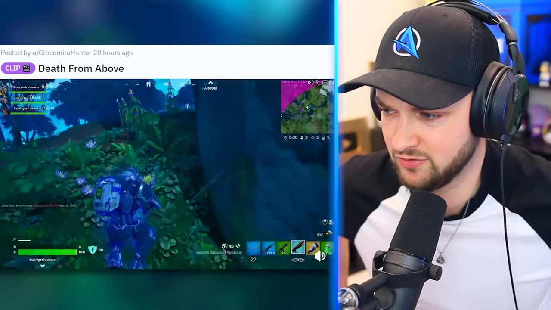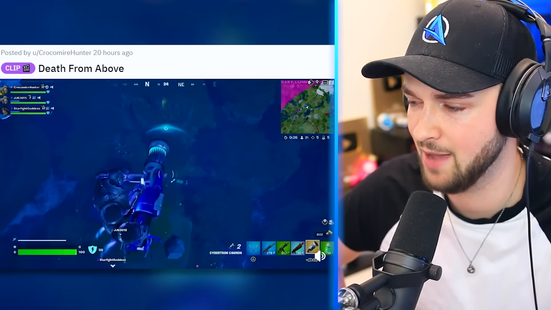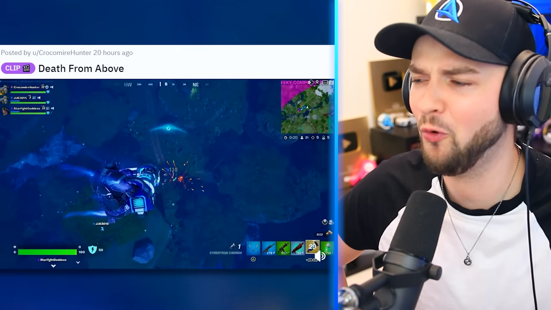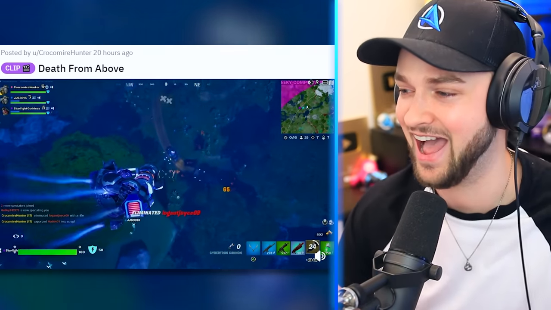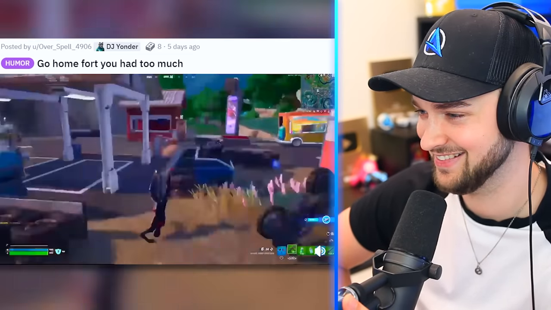Death from above. I've got to see this. Oh, he's got the perk on, so he jumps higher. Flying up in the air. Pulling out the cannon. 3, 2, 1. Mate, it's so accurate and good. Look at that. Oh, this is amazing. This is actually amazing. Look at this.